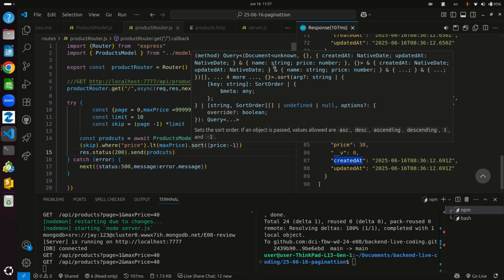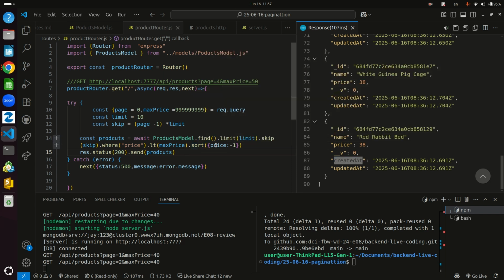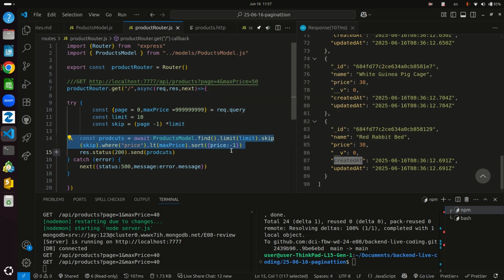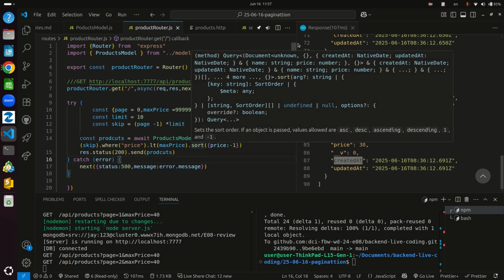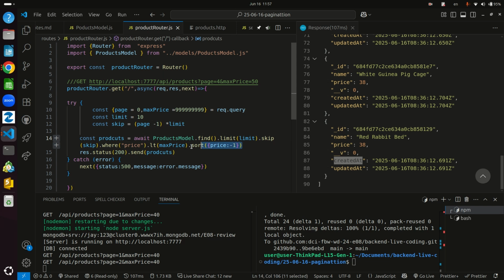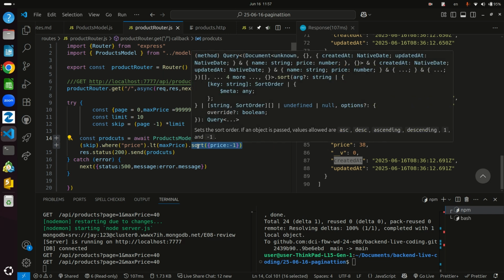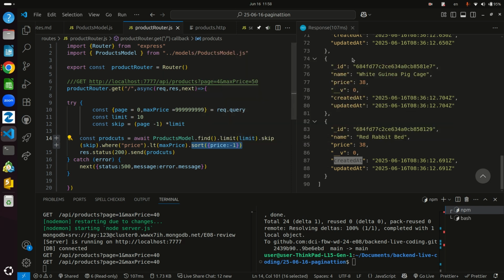Or the price could be a number, like here we said price. The value could be a number, 1 or -1. And how do we know 1 and -1? It's the documentation. I already know it. The Mongoose documentation says if you want to sort it by price, you use either 1 or -1. Then that's how we use it. But reading that can help. Or the other thing is you can ask AI. Before AI, we were searching in the documentation to find out how the sort works. You can get used to reading it here, how it works.